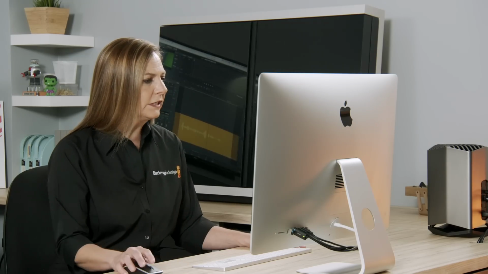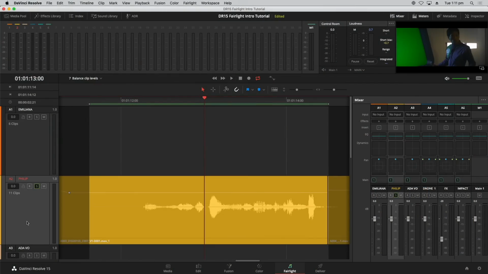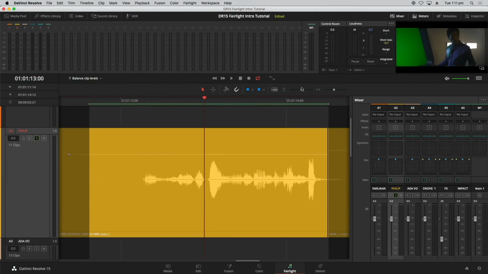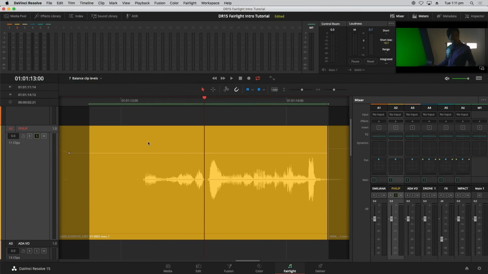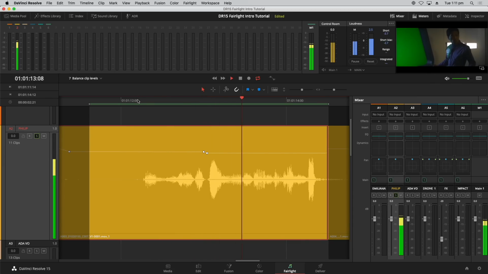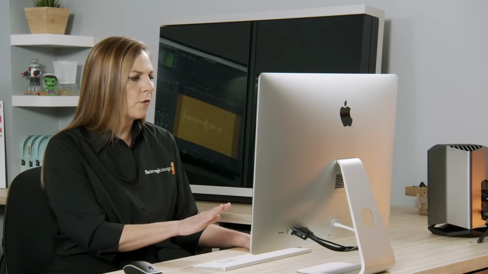So let's get in here and really look at this clip. I'm going to select this and make it even a little bit bigger so I can focus on that even more. By selecting the track, I can make that track a little bit higher. And now we're going to focus on what's happening here, this beginning section. I'm going to add a couple more keyframes just by option clicking, and I can raise this section up a little bit more. And let's see how that's working. Okay, the boom is okay. It can be a little bit quieter. I'm okay with the boom.